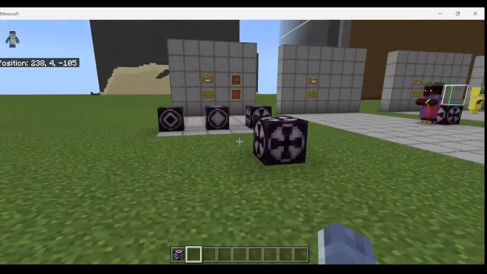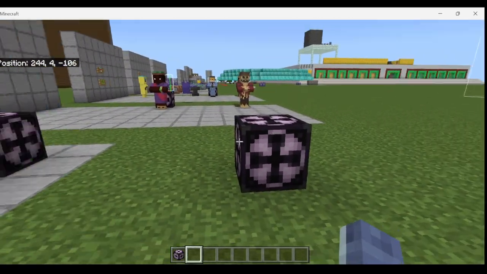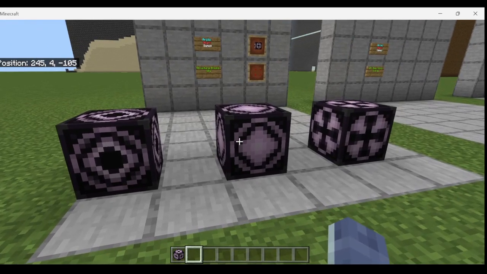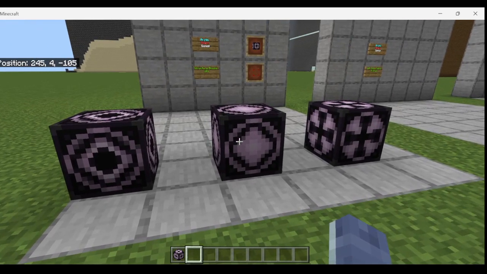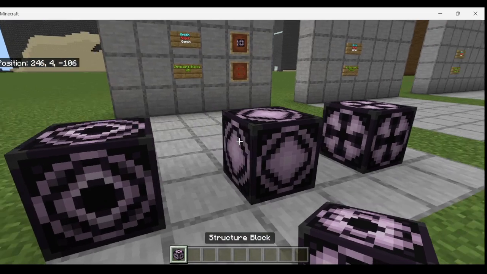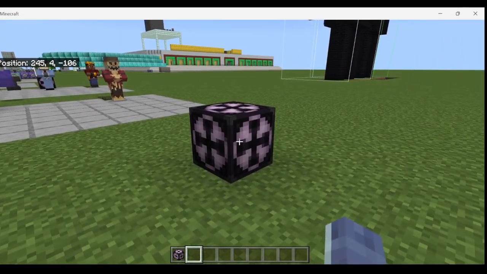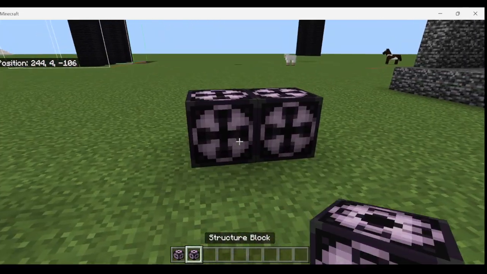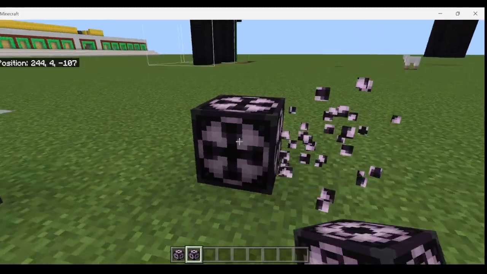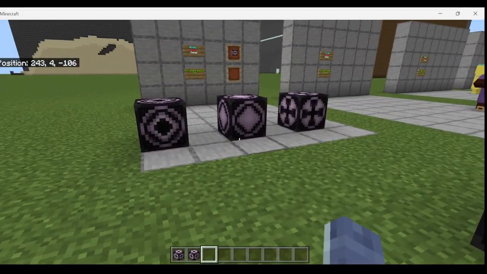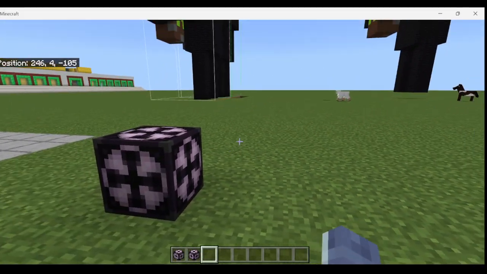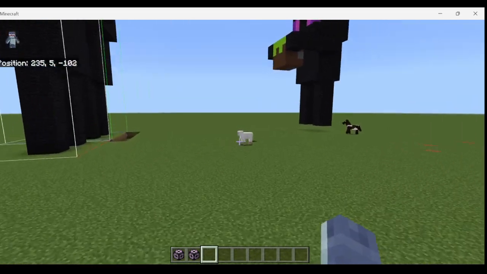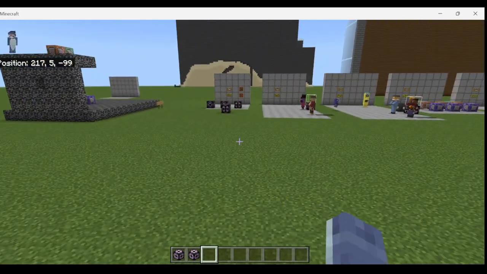Now structure blocks can also be acquired by pick blocking, so if you look at the block and you pick block or advanced pick block, you can actually get the structure block in your hand as well, or you can copy it with its information inside of it, which you can see this one actually has a name. So if you guys aren't familiar with that, I will post a link here in the description, as well as I'll throw a link up on the top of the screen here, and that will be to the advanced pick block video.